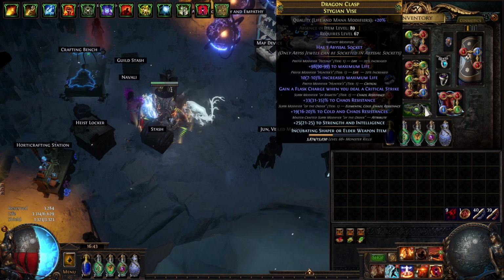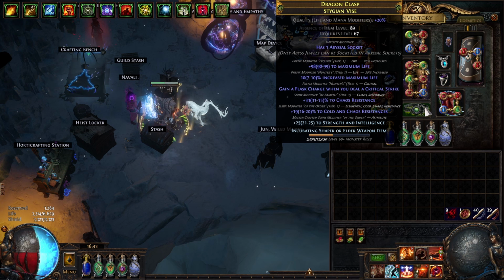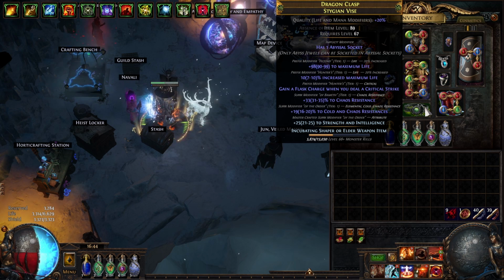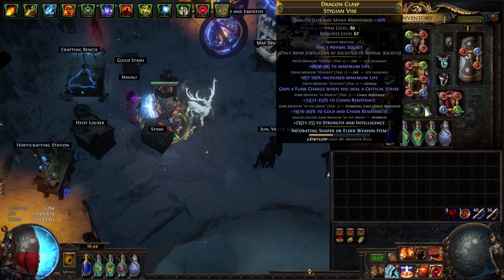After that, lock your prefixes, reroll chaos for chaos res, lock your prefixes, Aisling, get either hybrid elemental chaos res, or cooldown reduction, or strength and int, or whatever you want, and then craft what's left.